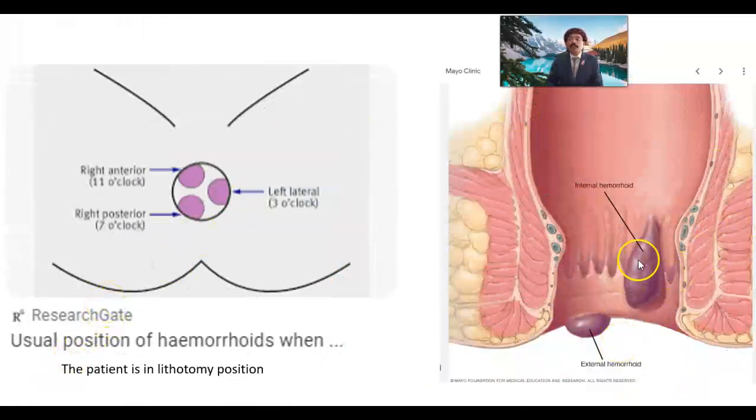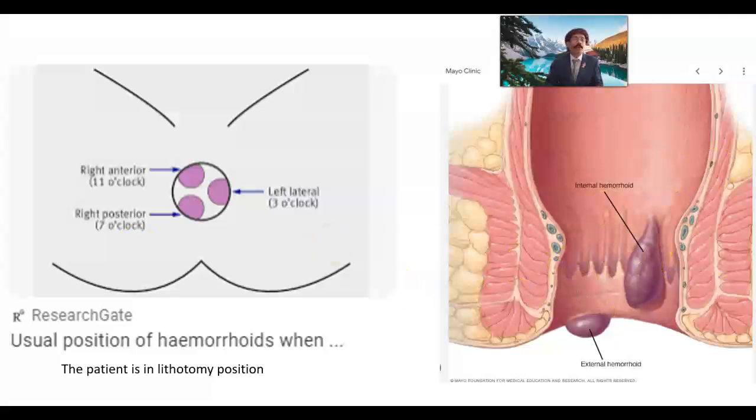Okay, so this is the hemorrhoid. This is dilatation of the venous plexus in the submucosa. As we mentioned, the venous plexus also gets some feeding from branches of arteries. So if there is damage to this hemorrhoid, there will be some bleeding, maybe profuse, maybe small. This is bright red bleeding.